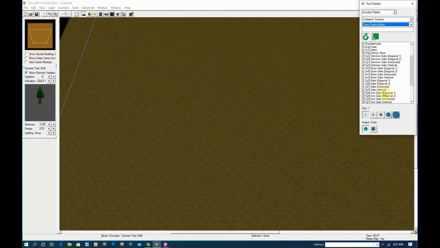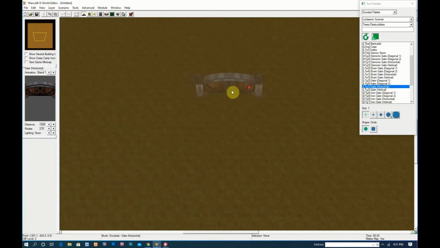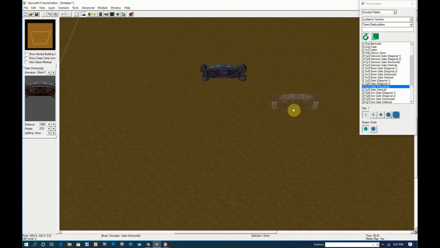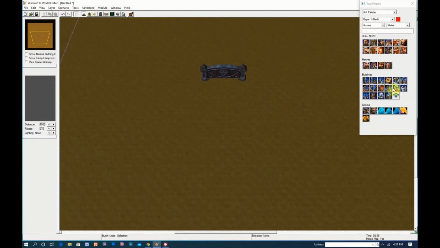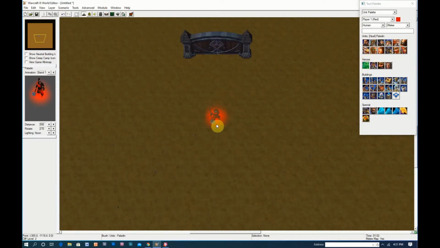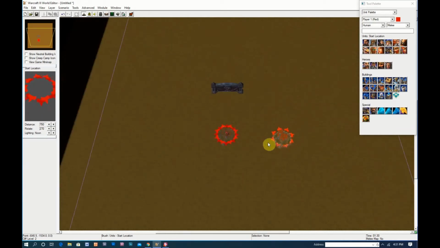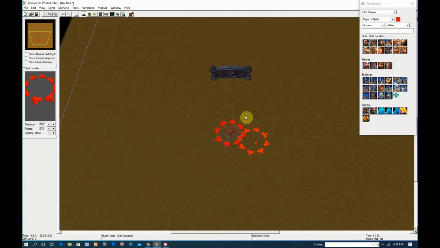So first and foremost, we're just going to pick a gate. For better viewing purposes, I'm going to pick horizontal. And I'm just going to place that gate there, right? Okay. Now I'm going to press U. This brings up units. And so I'm going to select one of these heroes here. Just pick this guy right here. Okay. And then we need a start location. That way the camera starts at this one spot, because if you have it over here or if you let it randomly choose, your camera will start wherever the player location is.